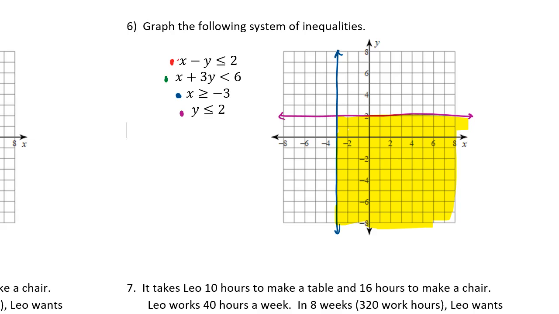So let's go to the top now, and start with x minus y is less than or equal to 2. And also, by the way, notice these were solid lines. So always make sure to check that your lines are correct, whether solid or dashed. All right, so the next line, the red line, is going to be a solid line. And I'm going to start by finding the intercepts. So the x-intercept here would be 2. And the y-intercept, since I have negative y is 2, I would want to change that to a positive y, so that would be a negative 2. So my y-intercept would be at negative 2. And again, this is going to be another solid line that we're going to connect.